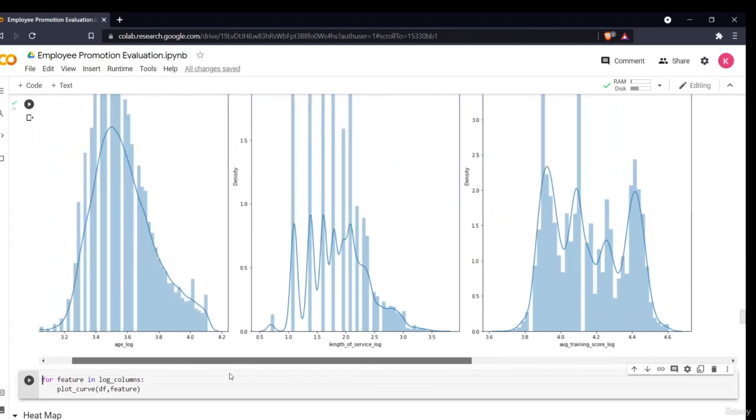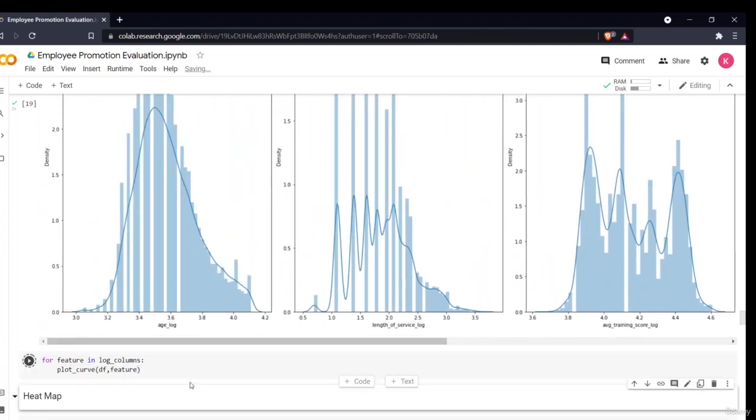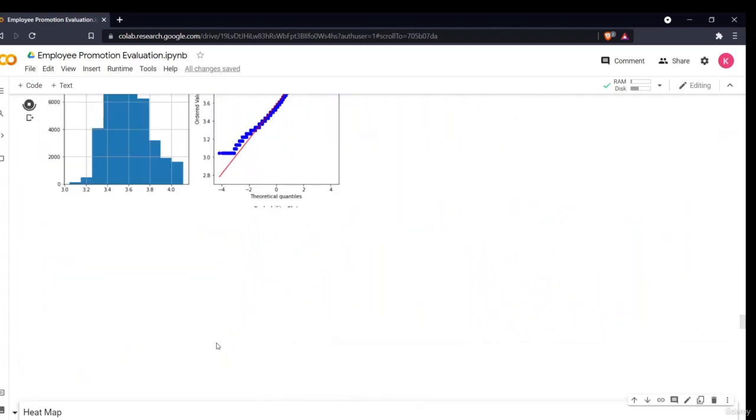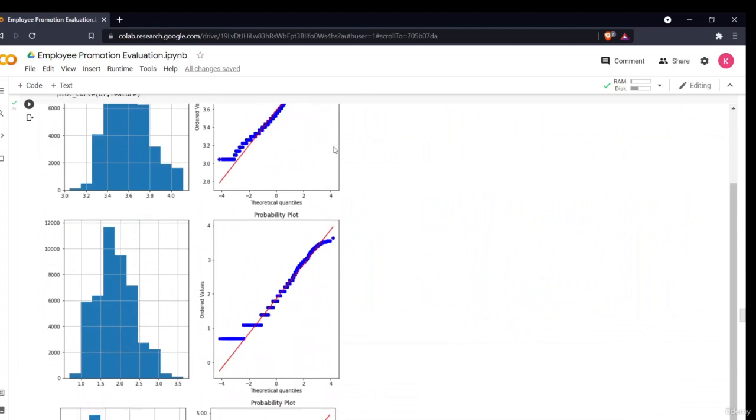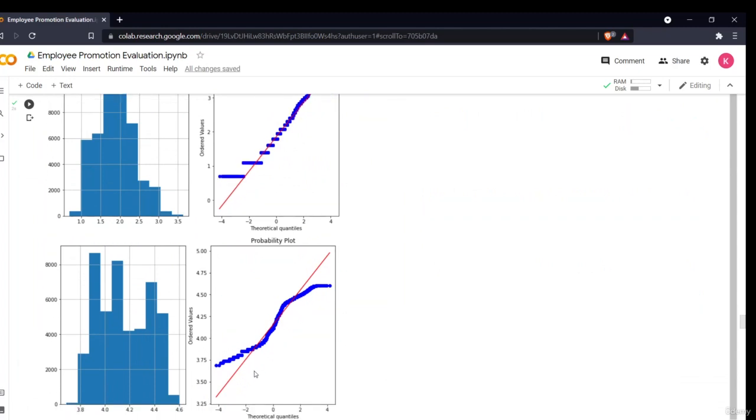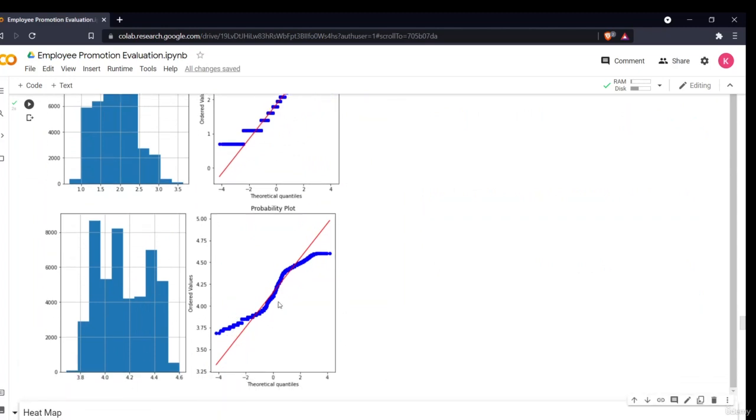Now we can also plot a QQ plot for this and see if it falls on a line. As you can see, it is most probably falling in line. This is also in line, this is also in line. This does not work well for the initial data, so we can do one more transformation for that. You can take it as an assignment and try either reciprocal transformation or square transformation to see if that works. We transform the data to make it as normally distributed as possible, because that is good for our model.